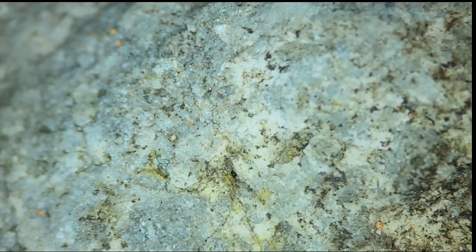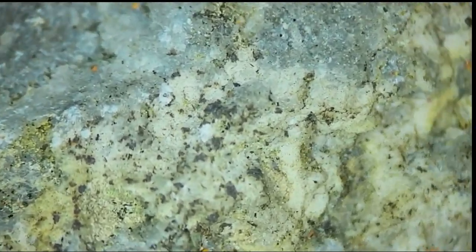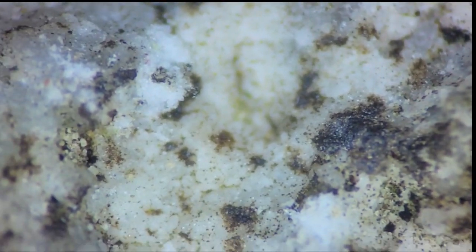Zoom out a bit. A lot of quartz and Dickite on this spot, it seems. Got some altered Cinnabar grains. Those are those orange specks. See, that could be something. Excuse my shaky hands. I don't think that's the Artsmithite. I think that's probably like Apatite or something. I'm not seeing enough mercury on this side of the piece. There's a lot on the back side though. But I don't think there's enough mercury over here.